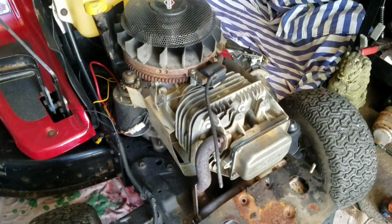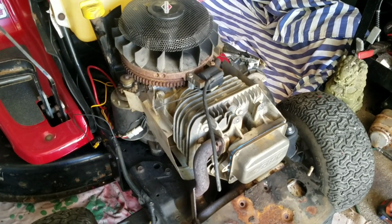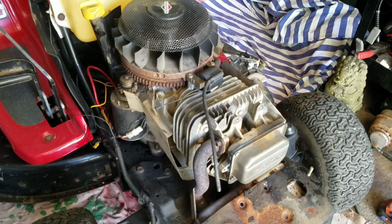Well, we tried the magneto, tried a new spark plug. None of those are it. I'm going to wait for the carburetor to come. I'm going to flip that gasket right side up or upside down, whichever. If that doesn't work, I'm going to take the flywheel off and check the keyway. If that doesn't work, I'm going to take the valve cover off and check the valves.